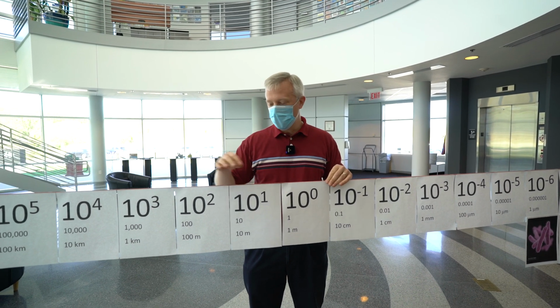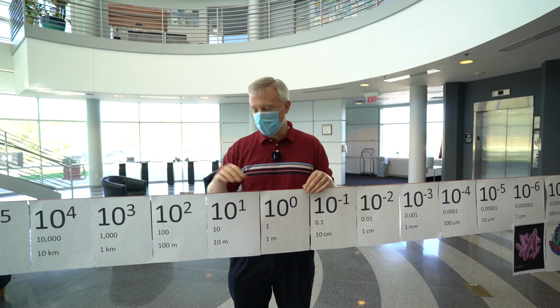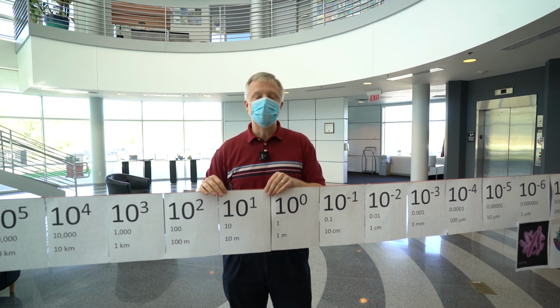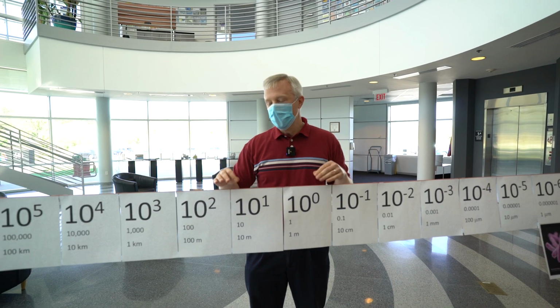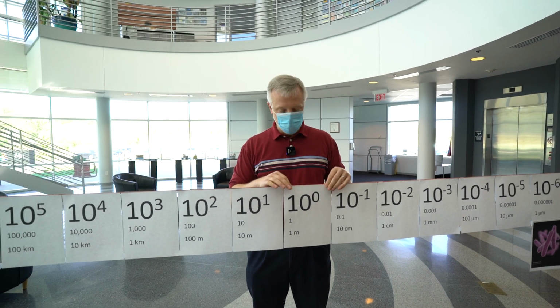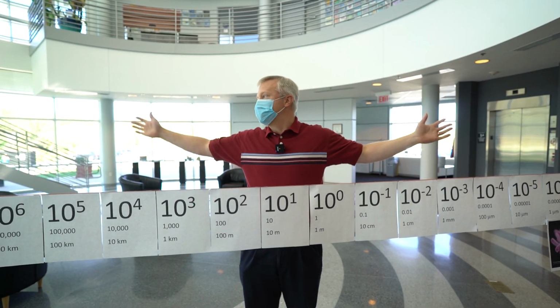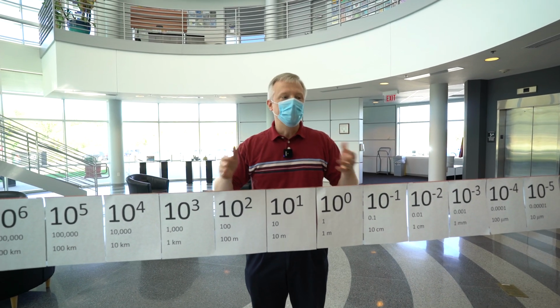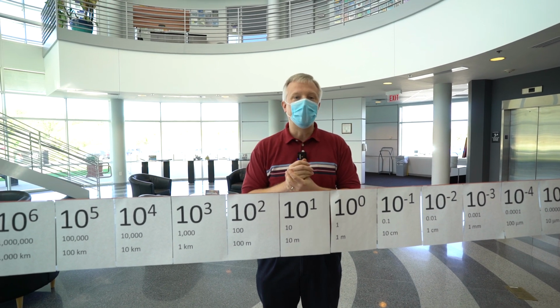So a linear scale would be when I move to the next one over, I just have 2. On a logarithmic scale, I'm going to move to the next one over and it's going to be 10 times larger. So we're going to start here at 1 meter and go through things that people are a little bit more familiar with. We're going to go up by a power of 10 to get to 10 meters. And that's kind of the size of this room. It's maybe the dimensions of the place where you live, apartment, a condo, a house.